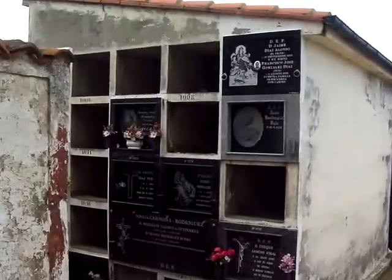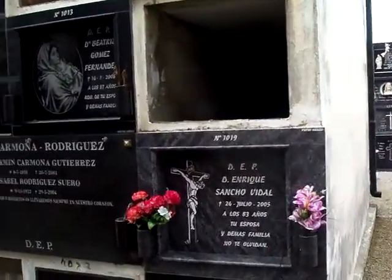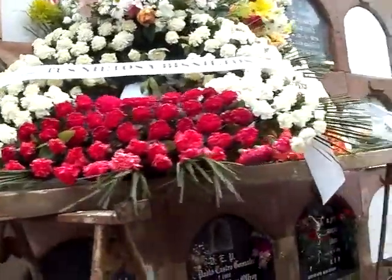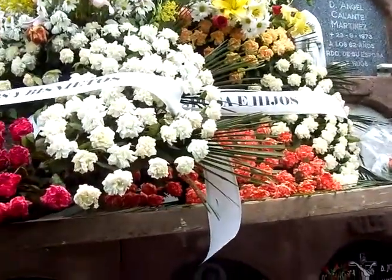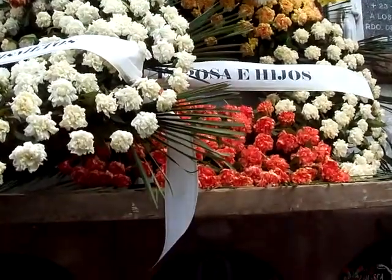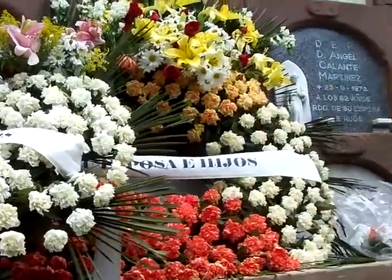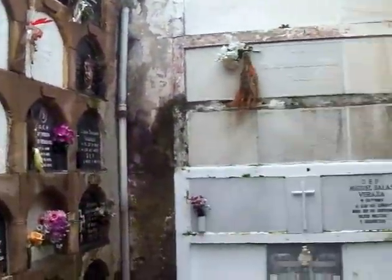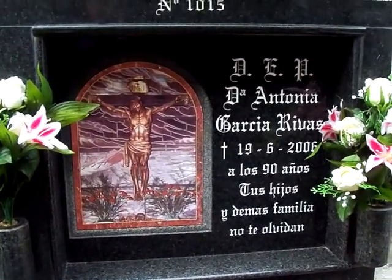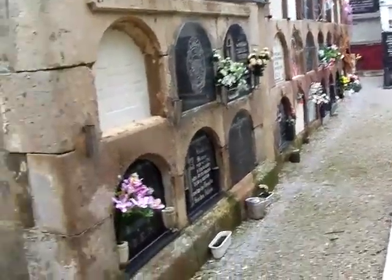Lots of empty ones, look at that. Some that have been removed. There's another fresh one — those have been here probably 24 hours maybe. The roses are really fresh, carnations are still good. Even these sprays, they only last about 24 hours without water. This is just absolutely stunning. That's 2006. Lots and lots of crosses.